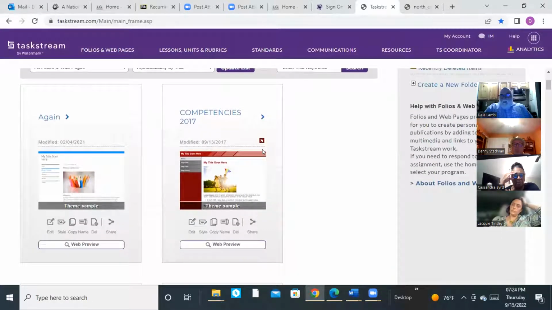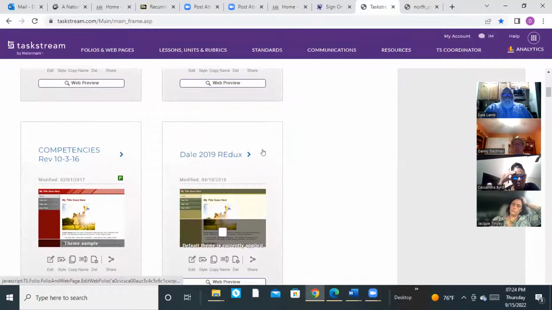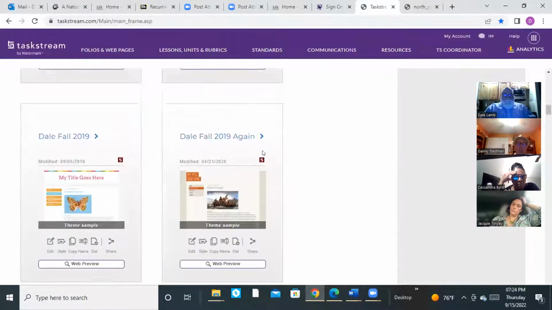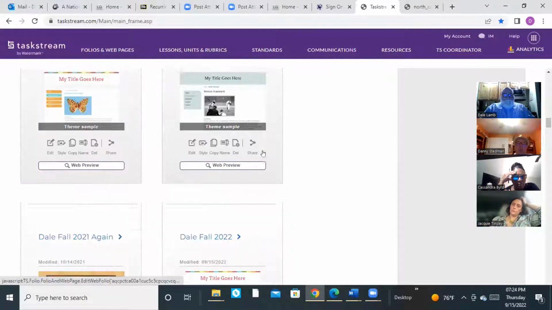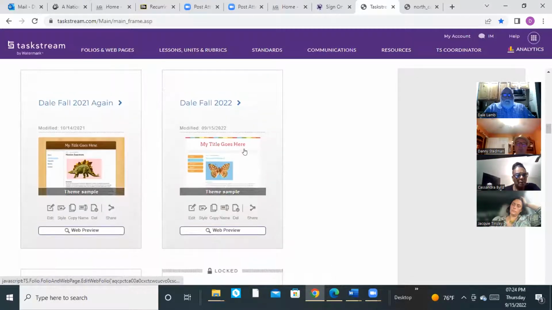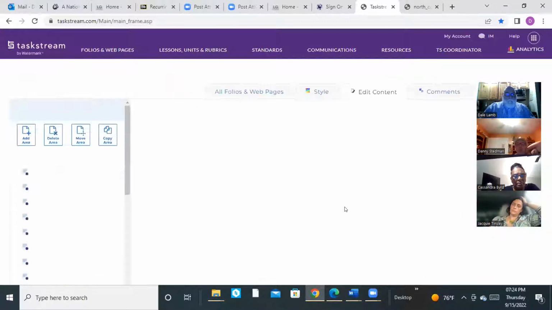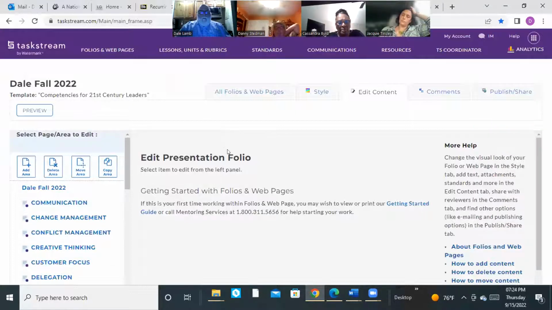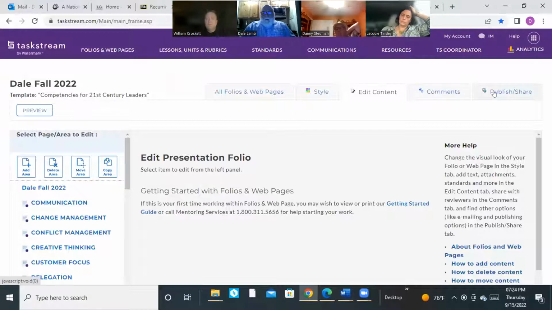You have to go out and come back in just like I did. So let me find mine. And there it is. You'll just have one. And when you click on it now, it will open up, and now it will let you add artifacts to your folio. Now, the beauty of this is because it belongs to you and you've created it using my template, you can publish and share it with other folks.